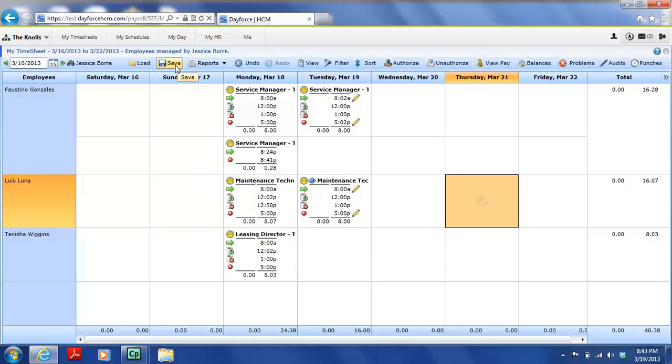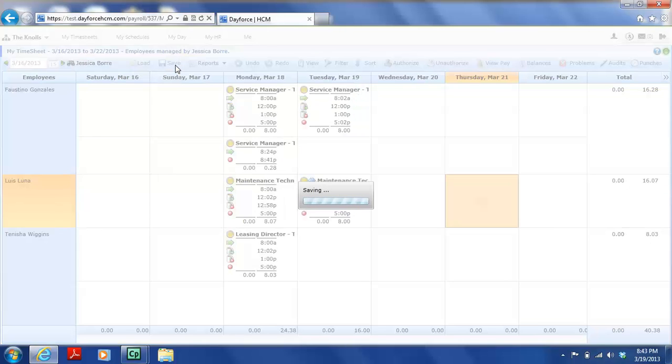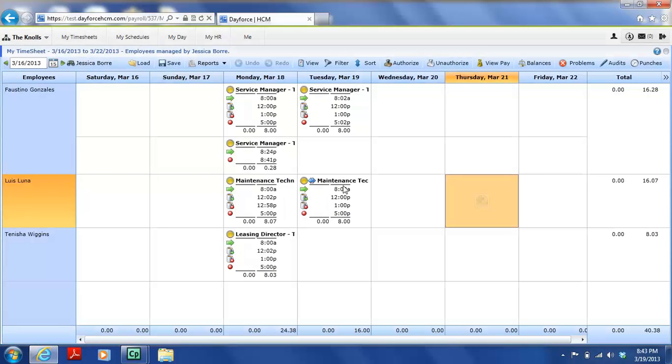Again, remember to click on Save. At this point, to see the detail as far as transferring is concerned, you can hover over the blue arrow, and it will at least detail the times in which there was a job transfer performed.